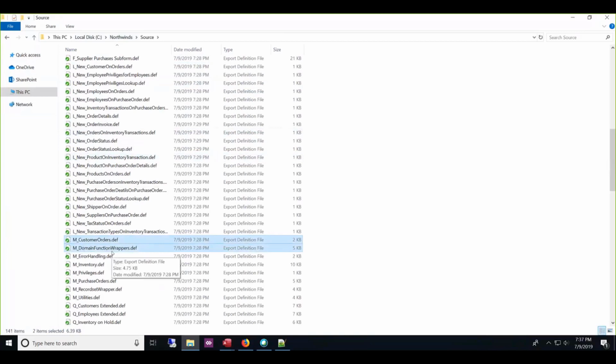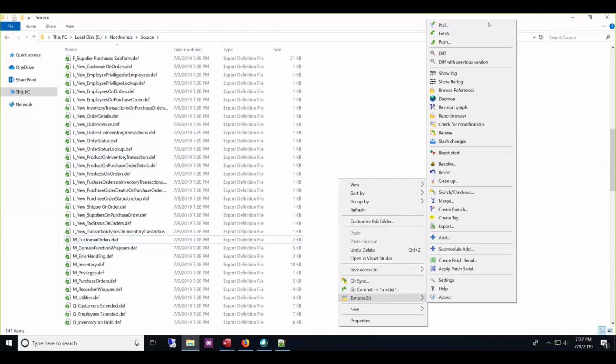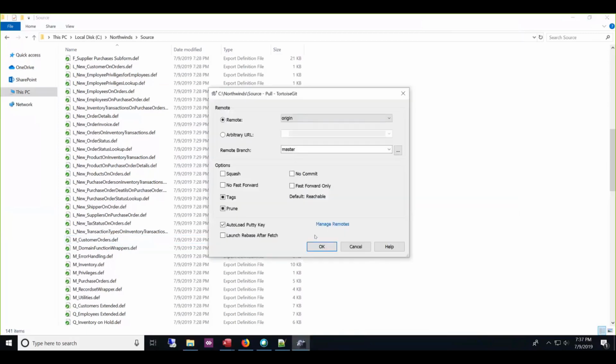So see, we haven't seen anything there yet, which means that we need to pull now. Pull the GitHub to make sure everything's caught up with all of the modifications that are committed there. So now I'm pulling. And you see that. You see the origin. Remember that from the GitHub. We will pull.